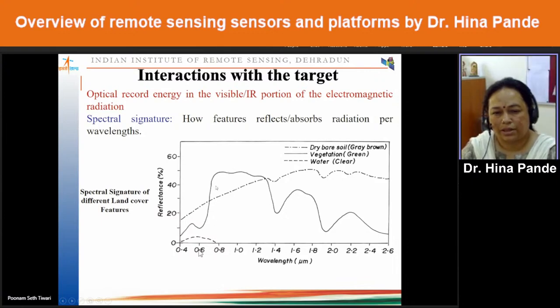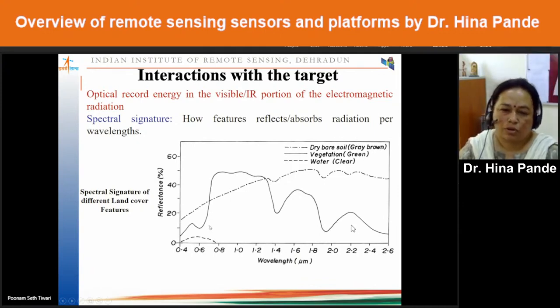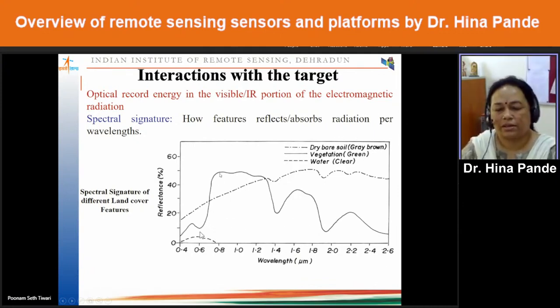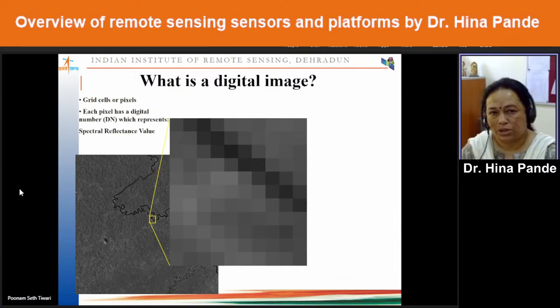in the infrared region, right from the red to the infrared. Then there is a plateau. These are water absorption bands. So vegetation features in the infrared wavelengths will reflect more and will appear as bright features. So the physical condition of the object is of great importance, and we assess the amount of reflectance versus the wavelength to interpret what the feature might be at the time the image was taken.